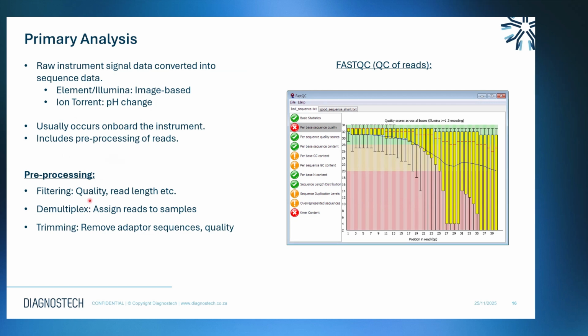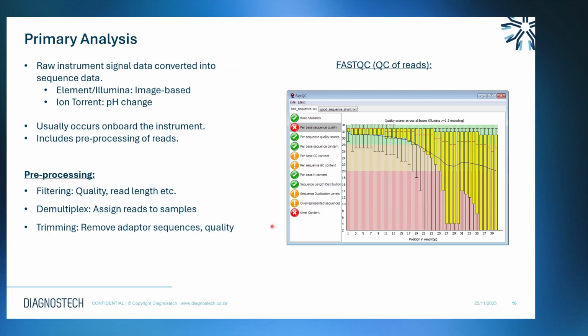So this is just filtering out really bad quality reads, maybe reads that are too short and don't meet the read length. The demultiplexing is important. Obviously, with NGS, we multiplex a lot of samples onto a run, and now we need to demultiplex and assign reads to each of their unique samples. Then finally, we do trimming, and this is just to remove adapter sequences since we don't want those to interfere with the alignment. And we can also filter for bad quality sections of a read to remove those before you do your alignment step. So it's just a way to really trim the data to get it into a better format before we do alignment.